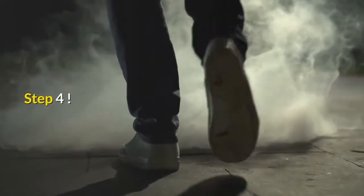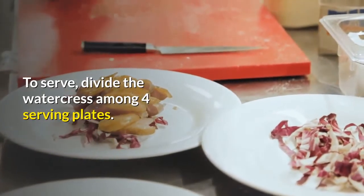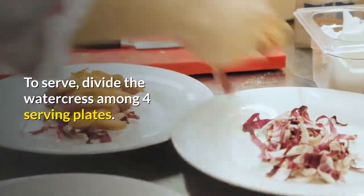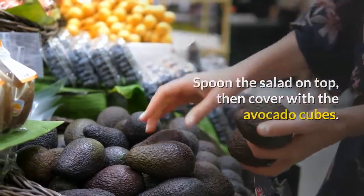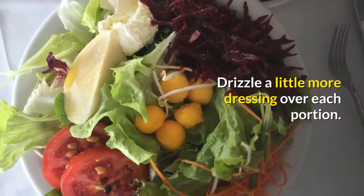Step 4. To serve, divide the watercress among 4 serving plates. Spoon the salad on top, then cover with the avocado cubes. Drizzle a little more dressing over each portion.